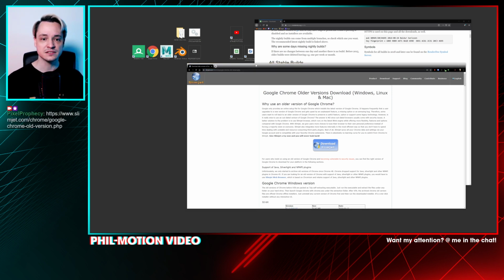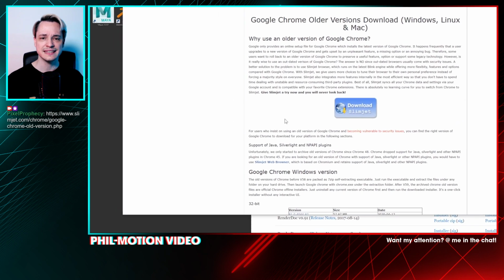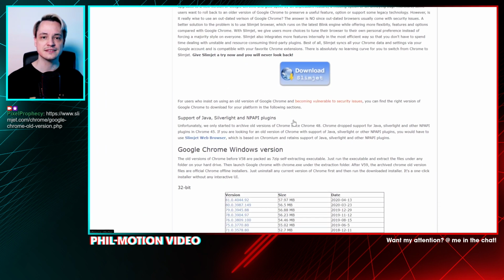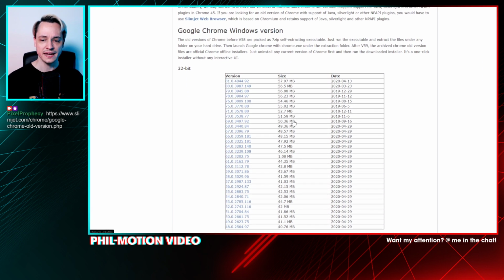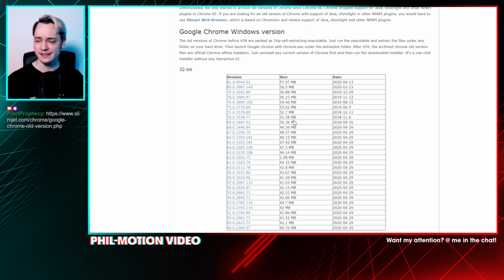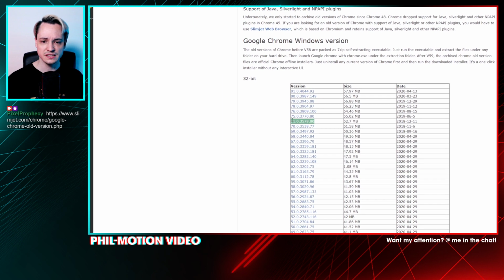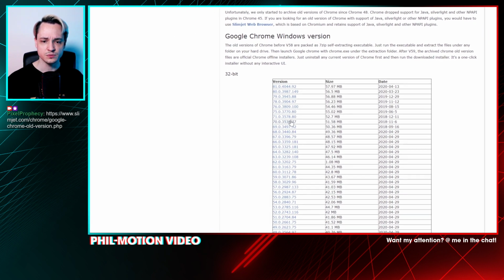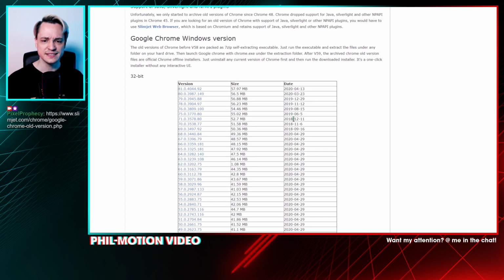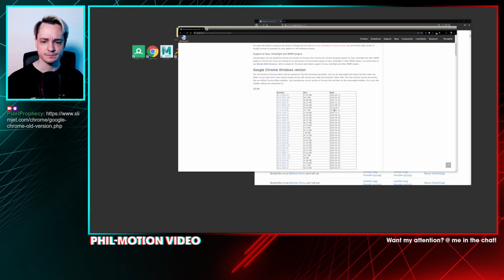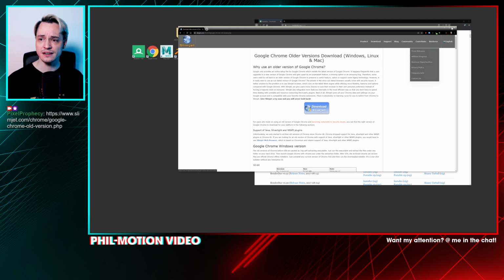This is where I got my older Chrome versions from, because, like I said, it's not really that simple getting older Chrome versions. And yeah, I think the latest one that worked that I tested with was Chrome 71.0. So it was that one from 2018 apparently. So yeah, those are our tools: Chrome, RenderDoc, and of course we want Blender.